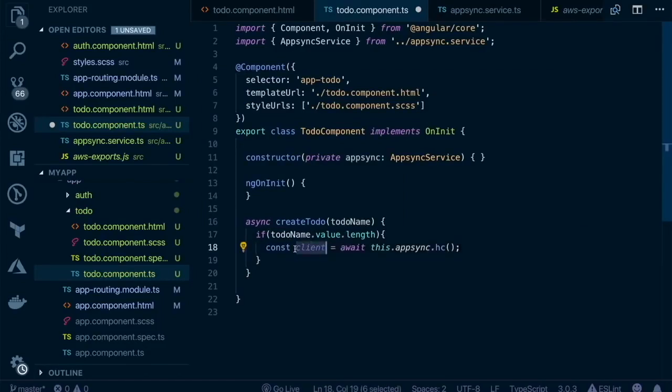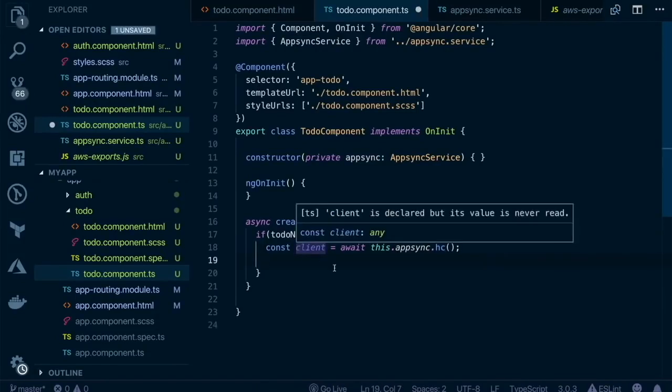I created a constant called client, and I'm awaiting this .appsync.hc. This .appsync is our service here, and hc is the function that returns the hydrated client, right? So we are waiting for the client, and afterwards we have to create our mutation.